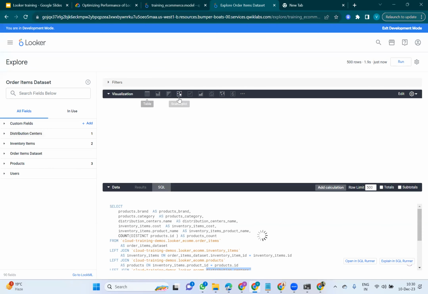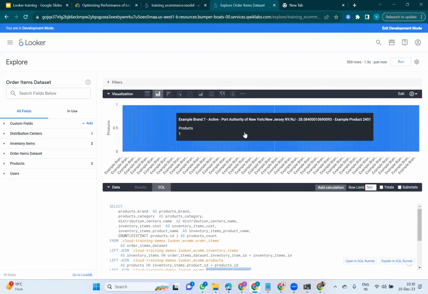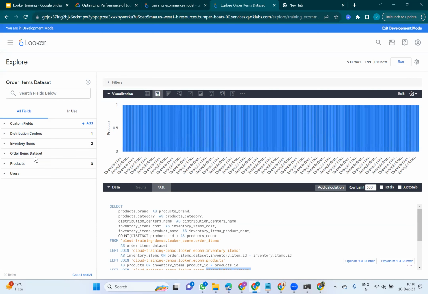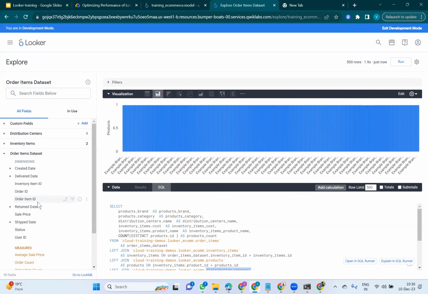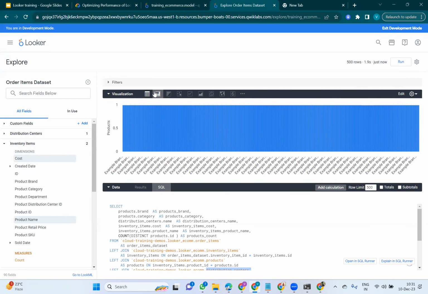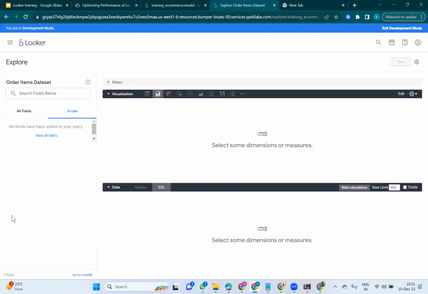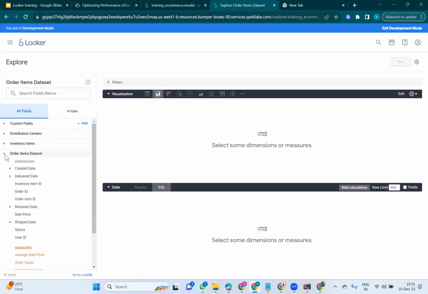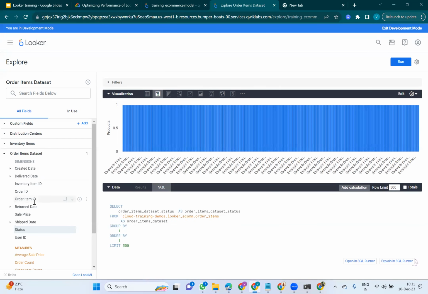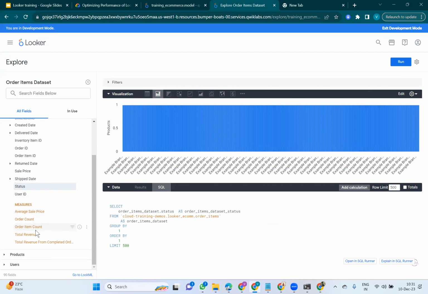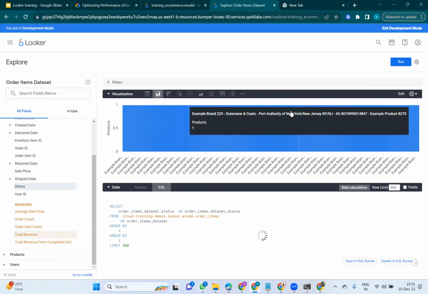See, visualization also is very easy to generate. So now since we have selected multiple items, let me remove them. Whatever is in use, just go to in use and clear. So I don't want to confuse you, let me take something like order status, not order ID. Total revenue.